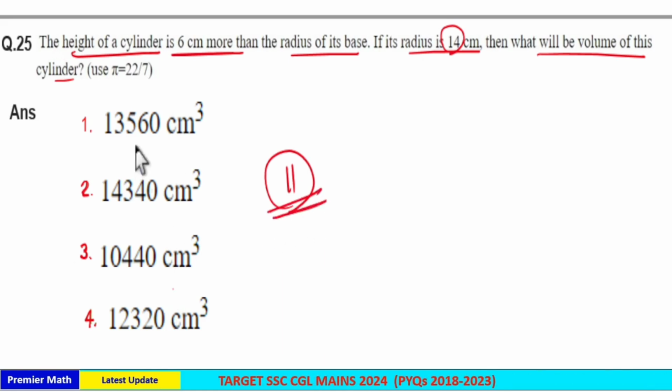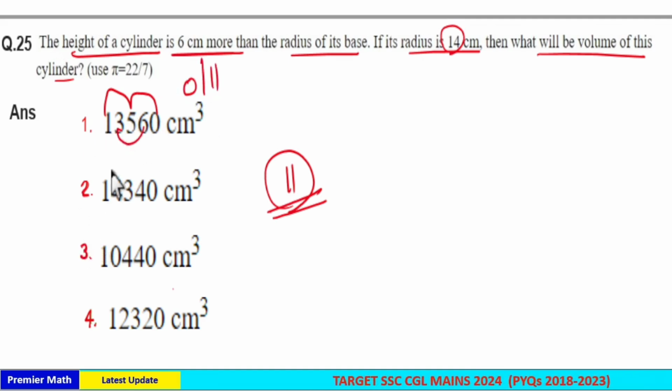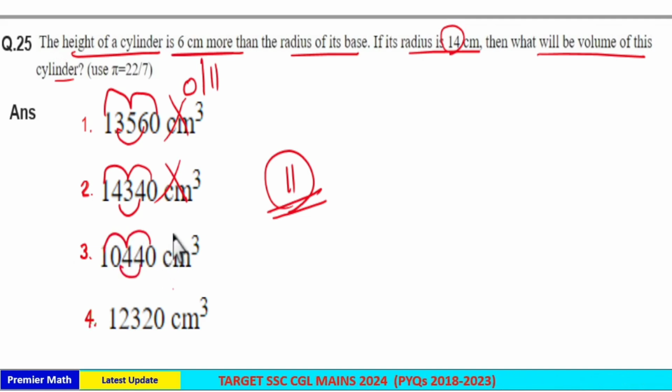When a number is divisible by 11, difference between its odd place sum and even place sum should be 0 or 11. That is, here odd place sum is 5 plus 1, 6. Even place sum is 6 plus 3, 9. 6 minus 9 is not 0 or 11. Option 1 eliminated. Same way here, 3 plus 1, 4. Minus 8, not 0 or 11. Option 2 eliminated. 4 plus 1, 5. 5 minus 4, not 0 or 11. Option 3 eliminated. So option 4 is your answer.